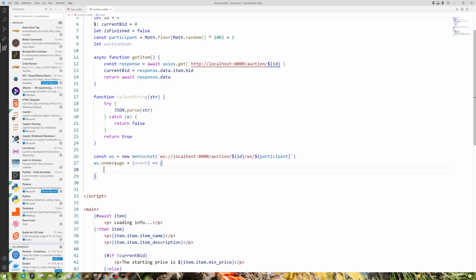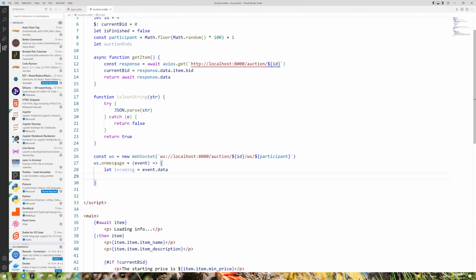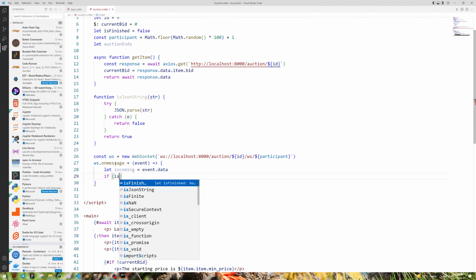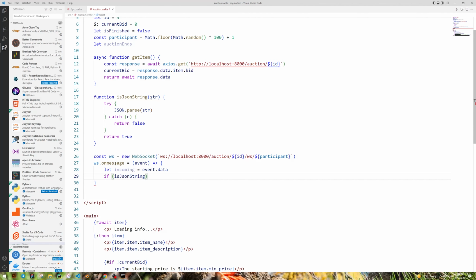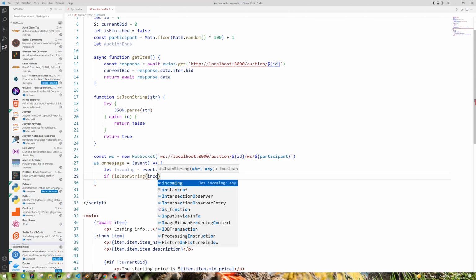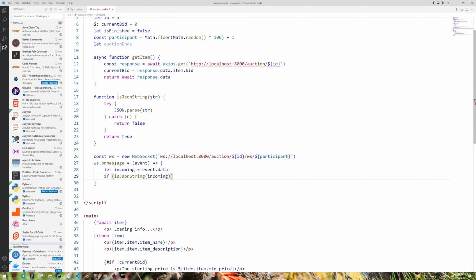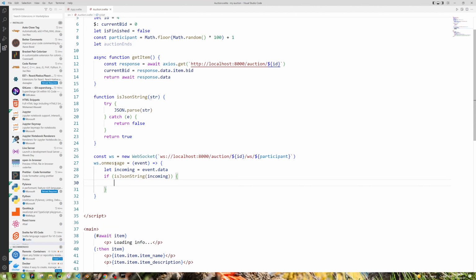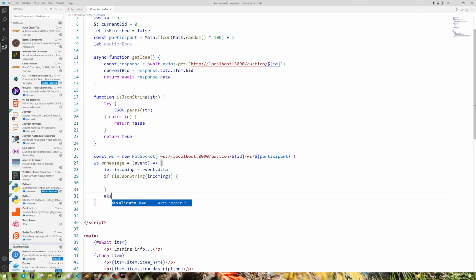Okay. First of all, the incoming message is event.data. Now we'll see if it's a JSON string that was sent. If it is a JSON string incoming, then we'll do one thing, else we'll do something else.